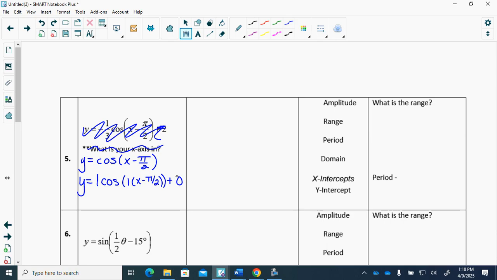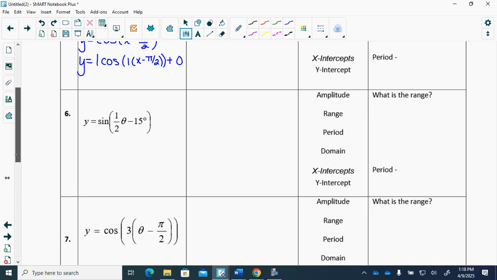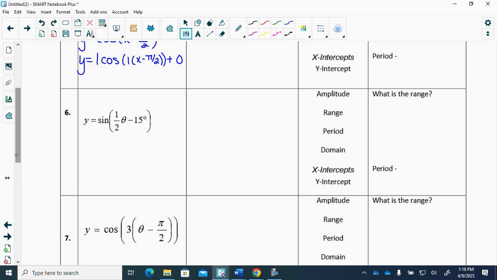Oh, I was nice to you guys for this one. For 6 and 7? No, they're the same. But 6 is nice. Your guys' isn't as nice. What is happening here? Yeah, it's not the same y. It is the same. It's just not the same yet. What do I not have in front of my theta? A 1. So I have to take that out, correct? I did take it out on your example.